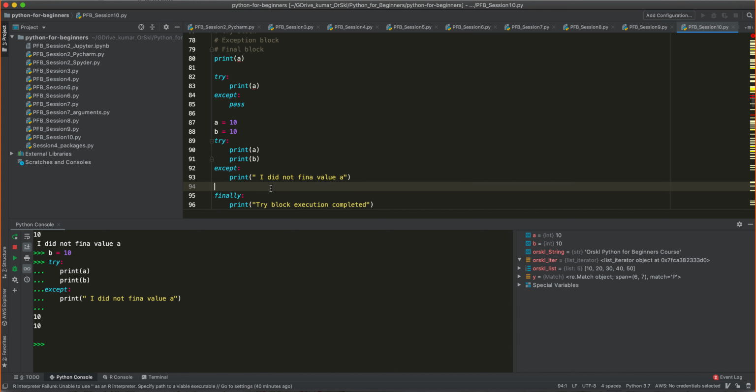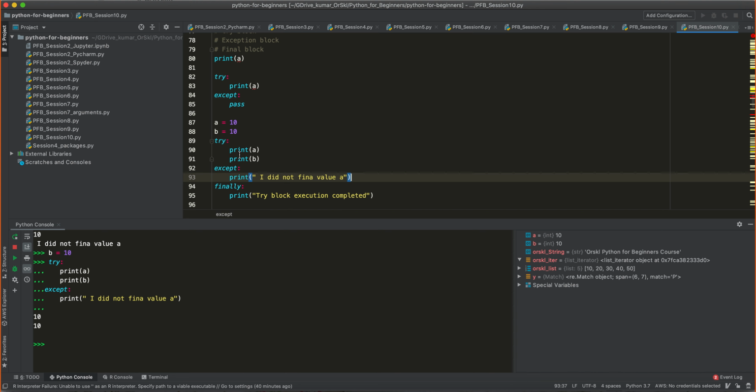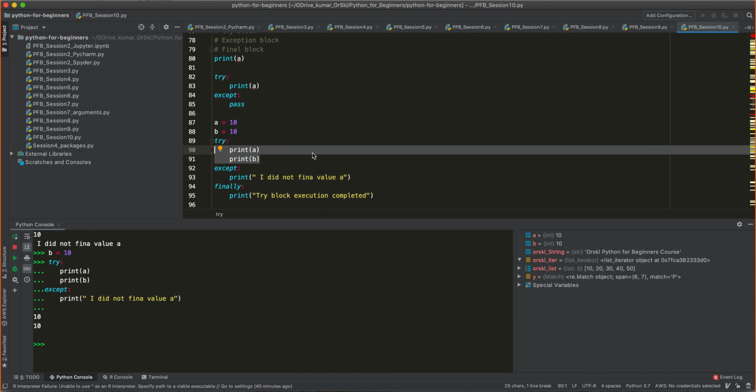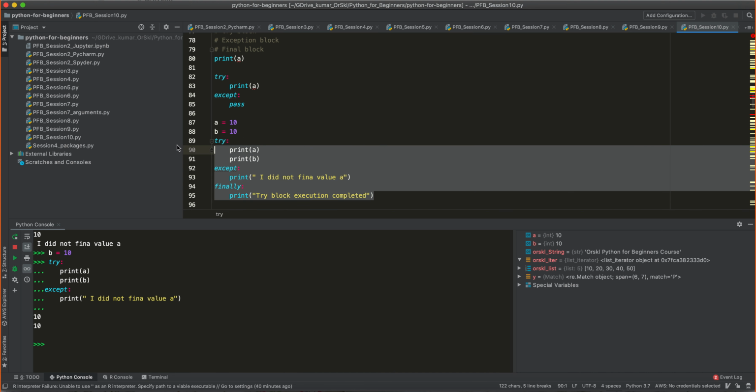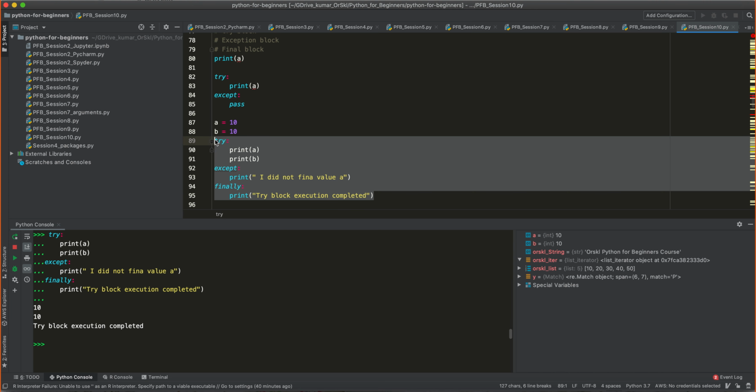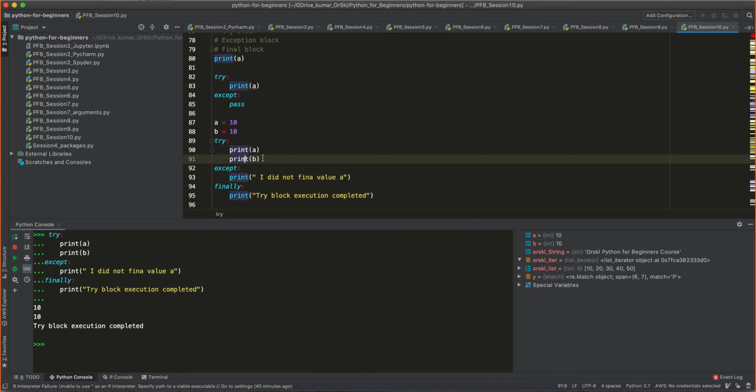Now the last one is finally. Finally is a block where, whether the try block throws an exception or not, whether the try block executes successfully or not, whatever you write inside finally is going to execute. Now let's see this. So try, except, finally goes together. It has printed A, printed B, but there was no error, so it did not go to the exception block.